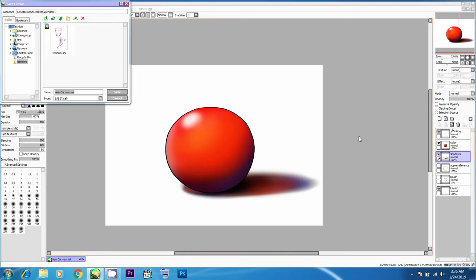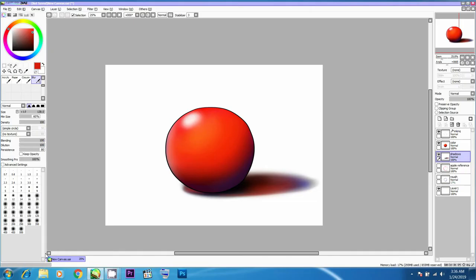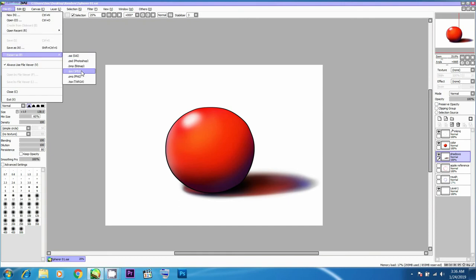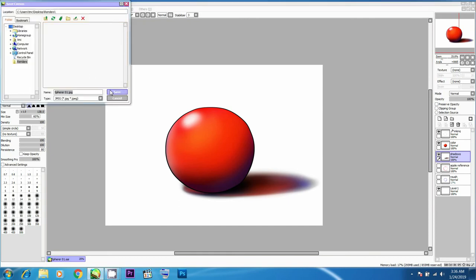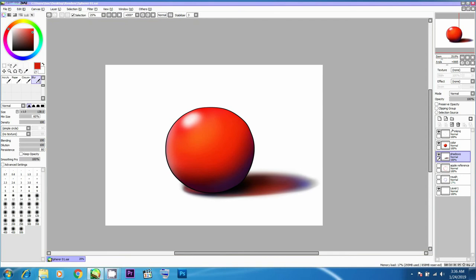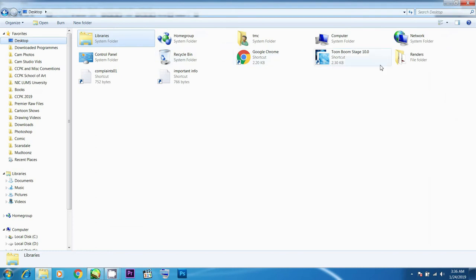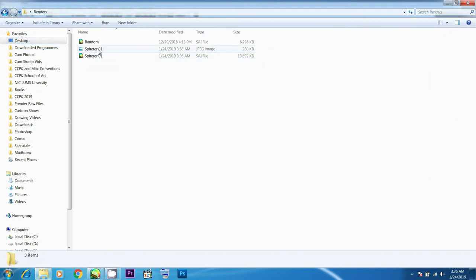Maybe save this file. I'm going to save it as a SAI file on the desktop — you can always create a folder in your E drive or C drive and name it as a SAI file. I might now take out a JPEG image. Before closing, I go to Export, Export as JPEG. This will export a JPEG from the existing SAI file. You can also export PSD files and then work on them in Photoshop — there are multiple file versions you can use.